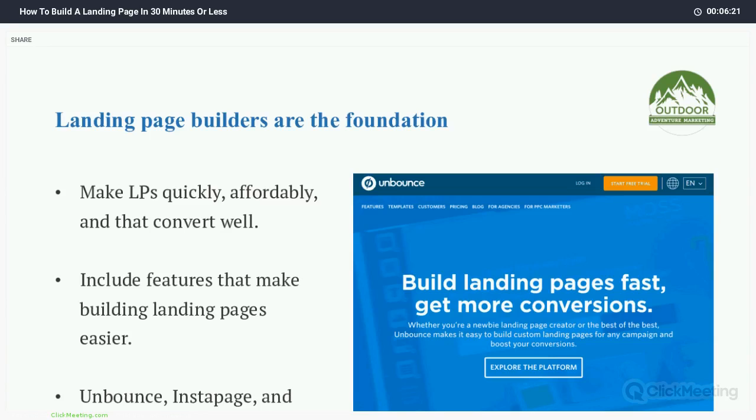We use Unbounce quite consistently, and we really love their platform. They have a lot of different features that allow you to build pages quickly and easily and basically skip all the steps that you might have to experience by building them yourself, hiring freelancers, and then if you actually get through those, dealing with a page that doesn't convert all that well.